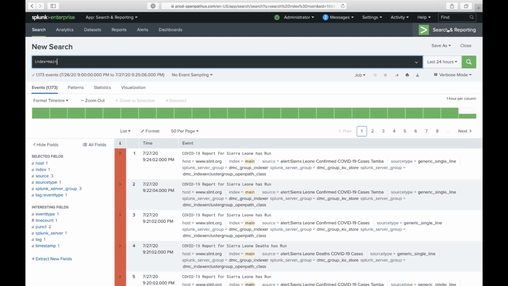So how do indexes work typically? Index stores data. So if a customer searches inside of an index and they get data, does that mean that they have access to all the data in that index? Yeah, if they're able to run the search, they have access. Does that mean they have access to all the data in the index? Yeah.